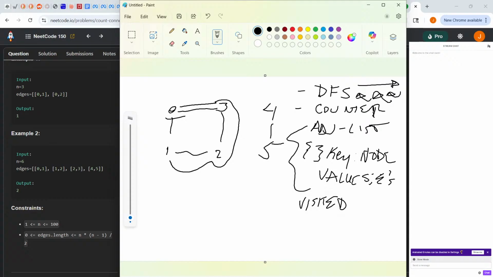So we're at 0, evaluating 0, great. What is 0 connected to? We put that in the adjacency list: 0 is connected to 1 and 3. I guess at the points we visit along the way, we can put those in the adjacency list too. So 3 would be connected to 0 and 2, 2 would be connected to 1 and 3, and 1 would be connected to 0 and 3.